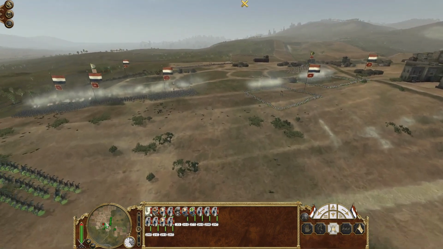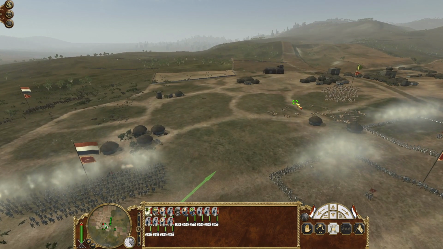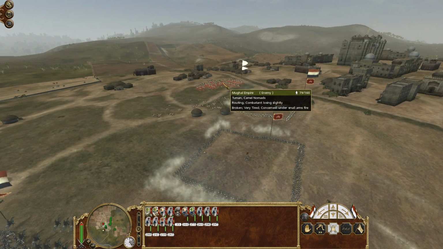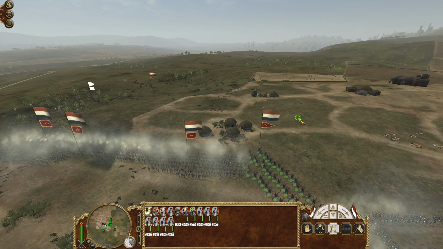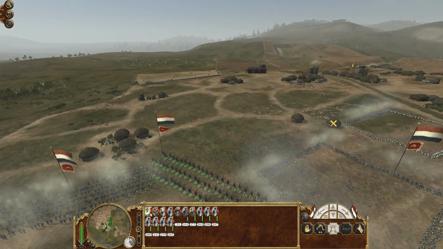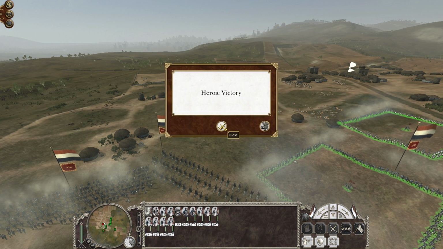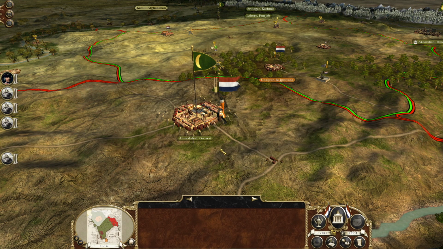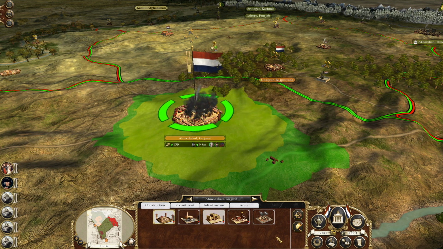This time though, we're gonna have our commander ready to chase them down next time they break. There they go. Whoops, not that. Cavalry, keep up where you are. General, chase them down. We'll cease fire and the battle is ending. We'll just end it right now because this is a city battle, so we will be victorious. They don't retreat out of city battles. Alright, we have the city back yet again.